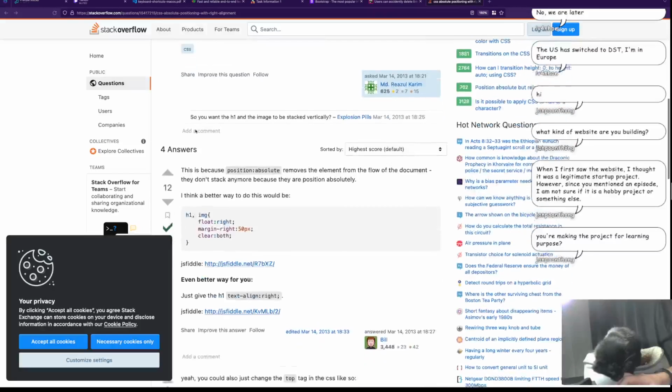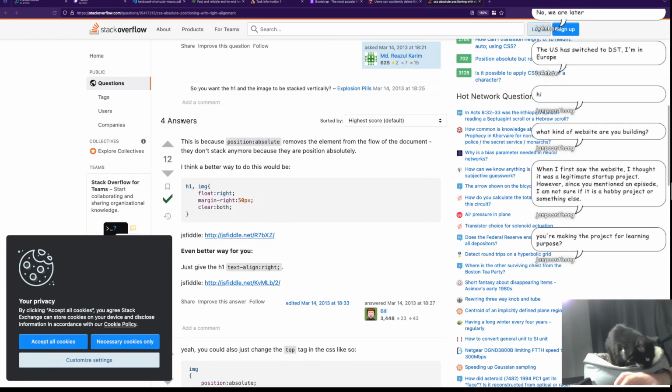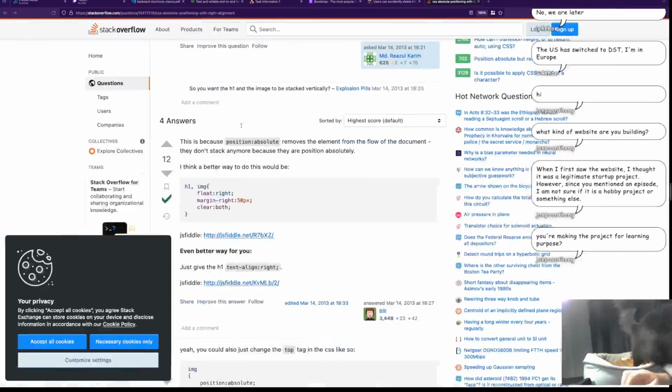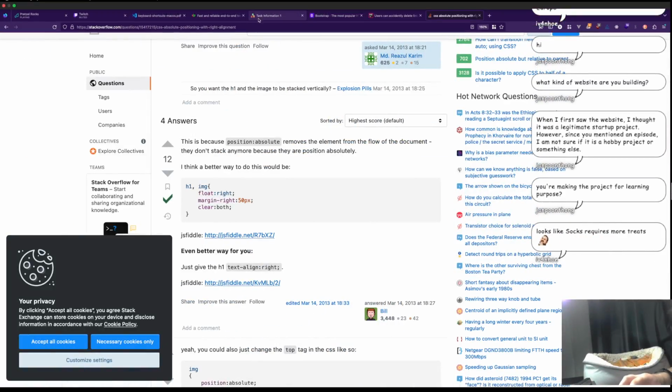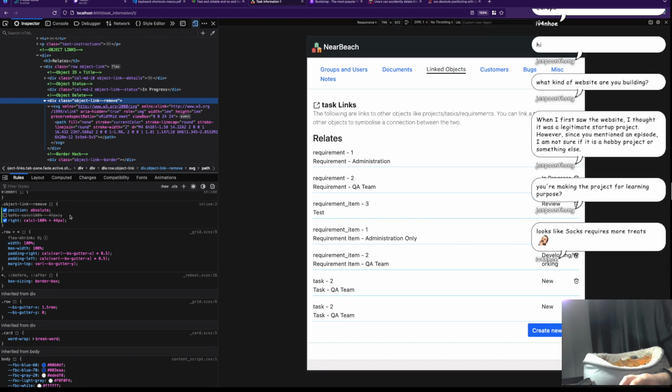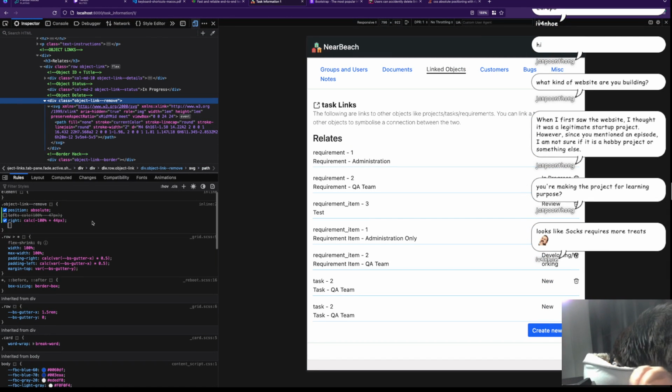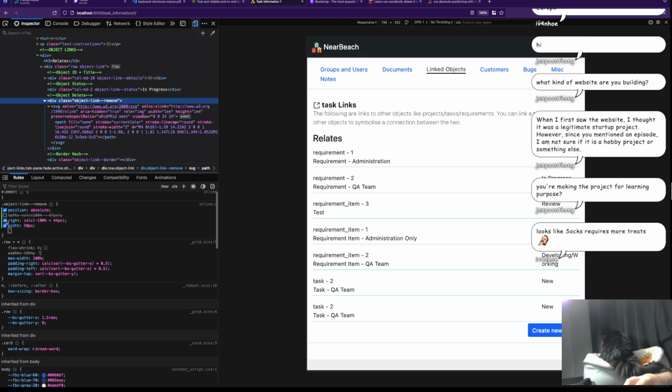So they're saying float right removes the element from the flow of the document. Oh, I think I know. If I put in a width of, let's say, 50 pixels, get rid of this, go left.